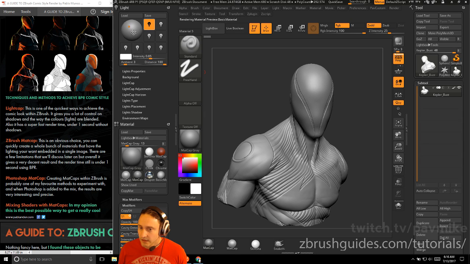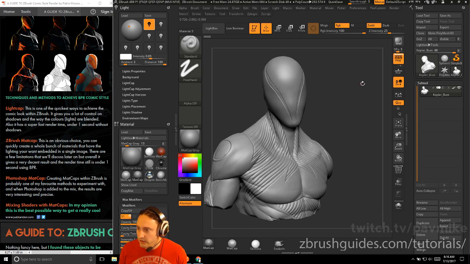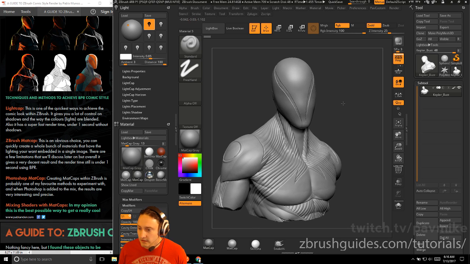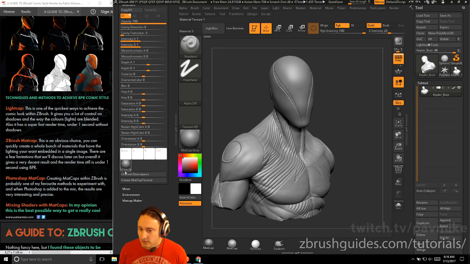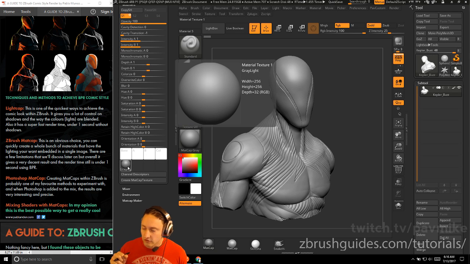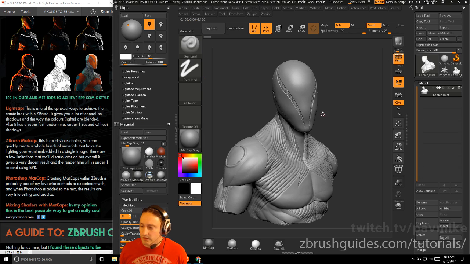The only thing this light will do is tell the shadow which direction to go. So if we go to our BPR render here, and that's a best preview render, you're going to see with my light over here, the shadow is casting in the right direction, but it's not affecting how my material or my object is being drawn, because all that lighting information is baked into this material on this texture right here. So hope that makes sense. It'll make more sense as we move forward and start digging into the matte cap materials and the material properties for the matte caps.